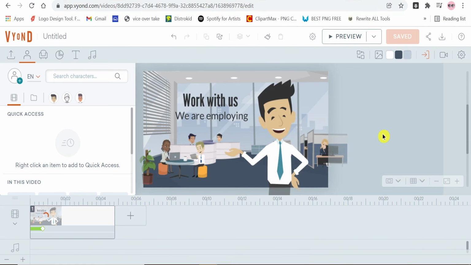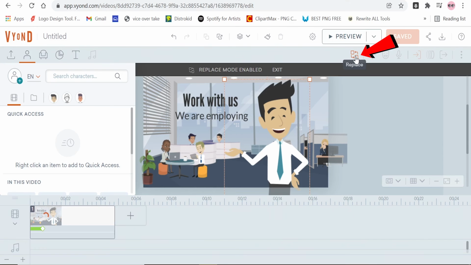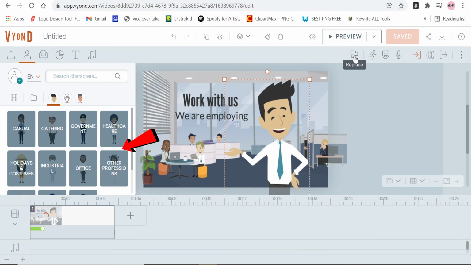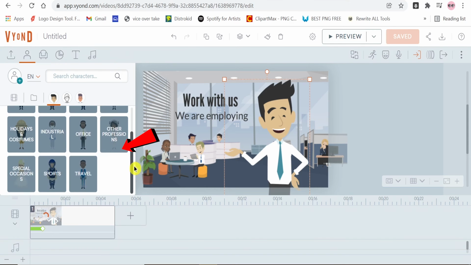So the next thing is that you can also change the characters or any other item in the video by just clicking on them. For example, let's click on this one right here. And once you click on a particular character, you will go to your upper right hand side right here, and you can replace your character by clicking here. And once you do that, you will see a lot of other characters on this side to choose from. So you can choose and replace it to whatever character you want.